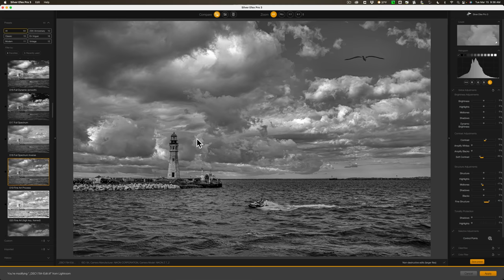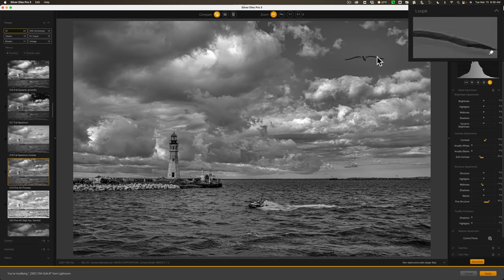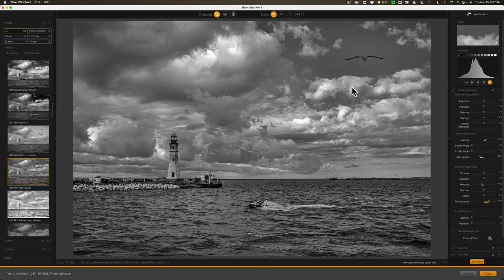Now, I mentioned pick a preset that gets you kind of close to what you like, and I kind of like this. And if you go over on the right-hand side, you'll see at the top there is a loupe. The loupe will show wherever your cursor is over the image. Now, this will help if you want to look at something specific, let's say the lighthouse, but when you come off it, it moves. What you do is grab this little thumbtack, clip it on the lighthouse, and it will stay there now. And when I do my editing, I could look at the loupe and see what my editing is doing to that very specific part of the image. When you want to remove the thumbtack, just click on it again, and then you could move around.